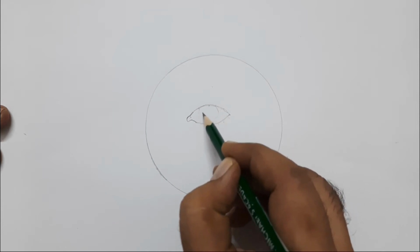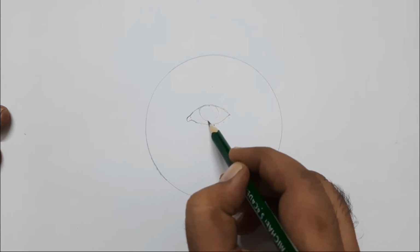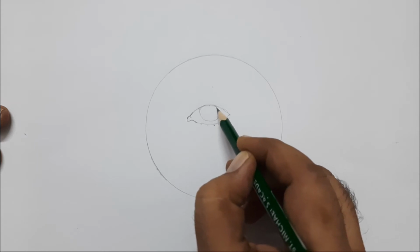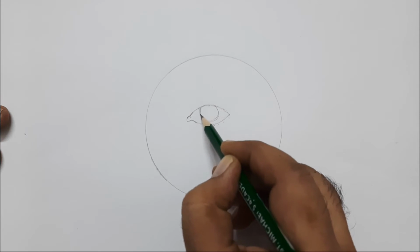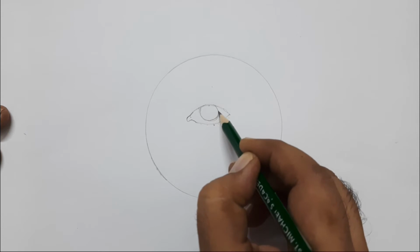Now, let us draw the eyeball. The eyeball should be drawn at the center of the eye. And the eyeball should be drawn in a perfect circle. I know drawing a perfect circle at this stage is not an easy task for you, but there is no other alternative to it, because the eyeball is meant to be in a perfect circle shape.